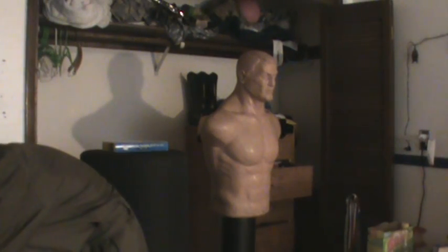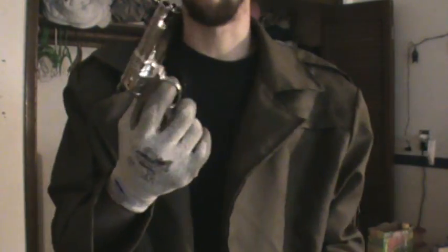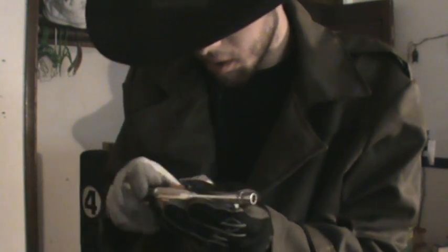And we just did this. Now, we're gonna do another one. This is a six shooter. So now, same thing. This thing might be a little easier to take out. Take out the bullets.